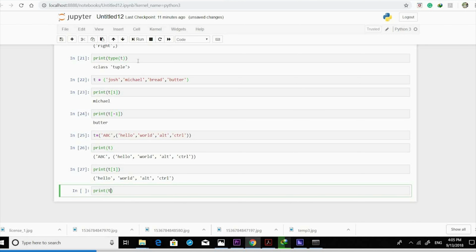Okay, and if you want to access the element of a tuple inside a tuple, it's very simple. Print t of 1. Okay, so that is for accessing the tuple which is inside the tuple. Then inside that tuple you can mention the index you want to access.